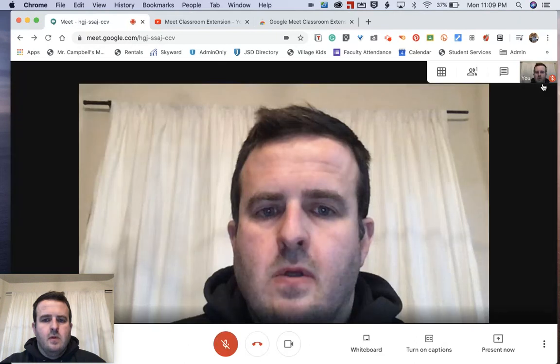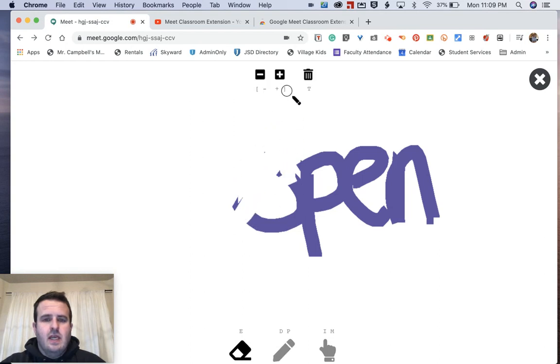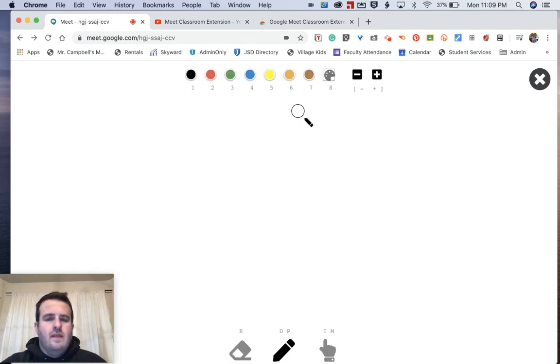Again, if I want to clear it off, I can grab the eraser, which is down here with the E, and just erase everything. And I can obviously make this bigger or smaller if I want to erase all that. Or what I can do is just hit the trash can and that clears that out. Okay. So this is the writing part. Now, if I click over on the eraser, again, I just showed you that was the eraser part. This is the writing part or doodling part.